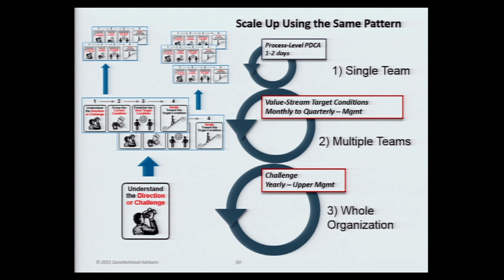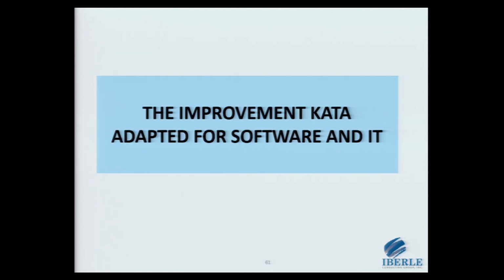So you can do this scale up, and they're doing the same pattern at every level. They're doing the same 4 steps, using the same language, writing a learner storyboard, doing a plan, do, check, act, having coaching meetings. The topics get more strategic as you go up. But it's still trying to do everything on a very frequent basis in small batches. So that's how the improvement kata is supposed to work.